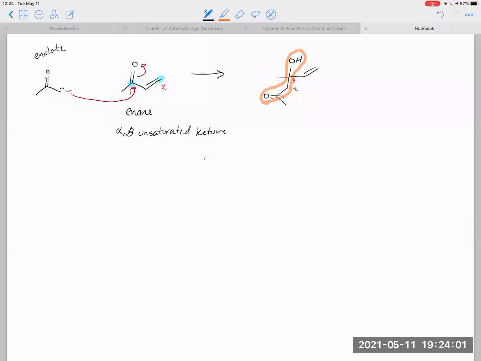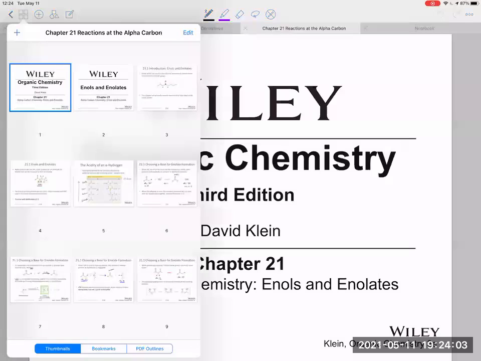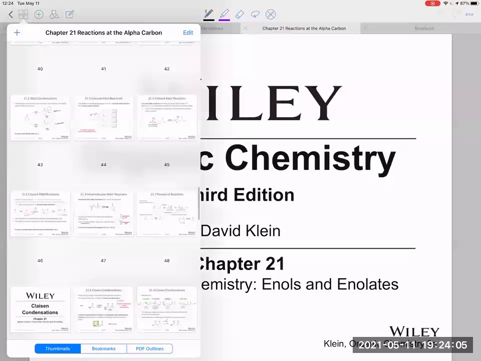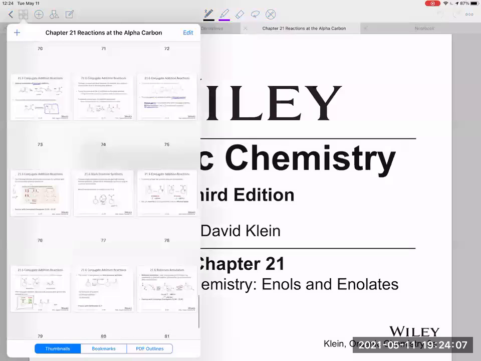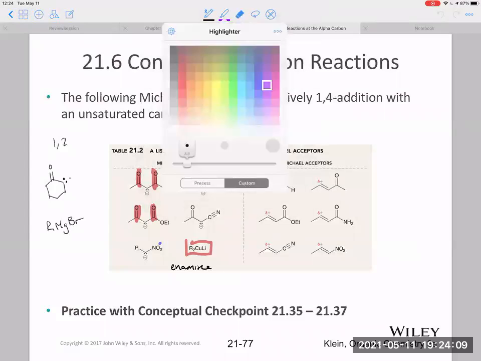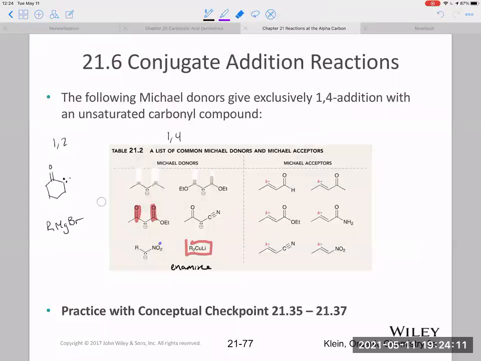So this would be kind of the cheat sheet slide of what reacts at the other position. These are what we call our Michael donors. Clearly, Michael was the person that came up with this reaction here. And so this would be the list. The big one, I think, to really keep in mind is this pattern here.